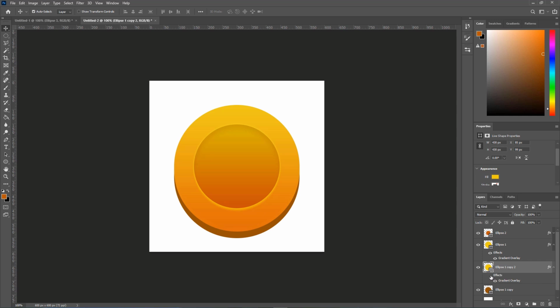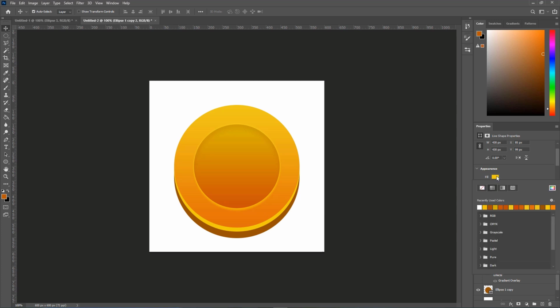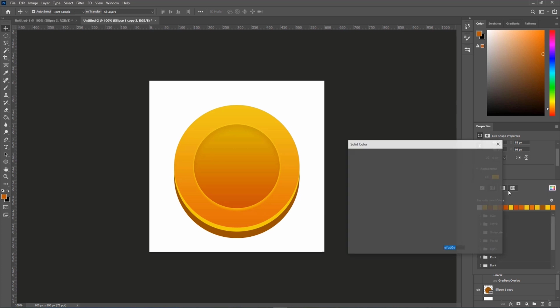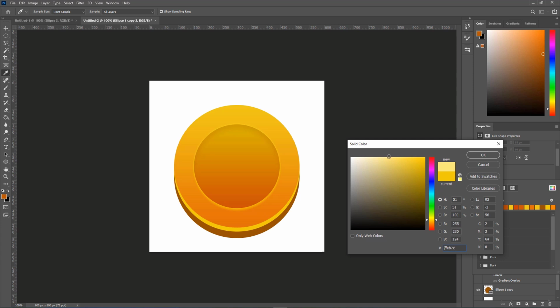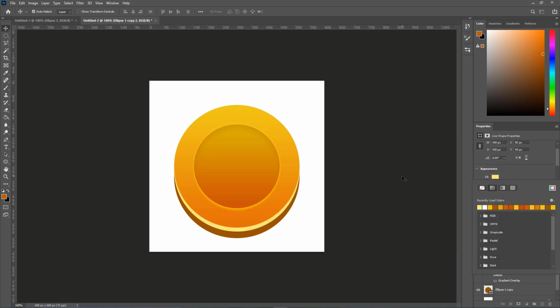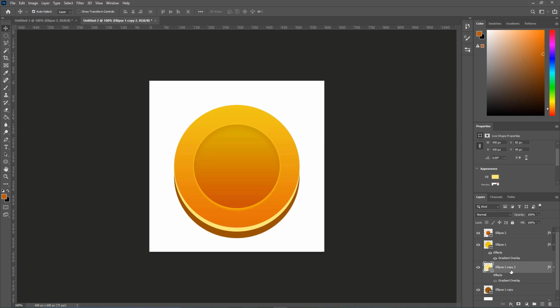Let's disable the effects like that, and let's choose the fill to a brighter yellow, just like that. Let's hit OK, and we can move it with the move tool, also with the arrow keys, as you can see here.